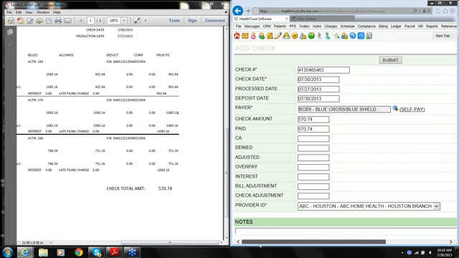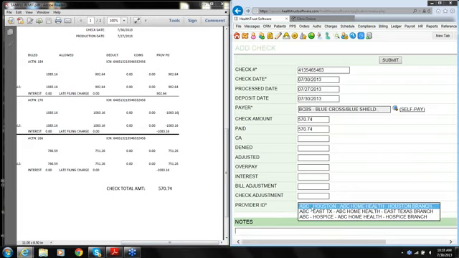Now again, to the right-hand side, looking at my health trust system, at the very bottom I have my provider ID. That's going to list all of your different branch offices. If you have more than one branch office or location, or different divisions of your agency, maybe a PAS division and then your regular nursing division, you can choose the different providers.